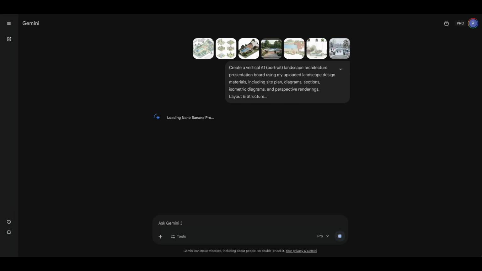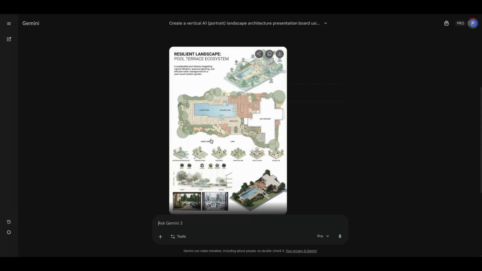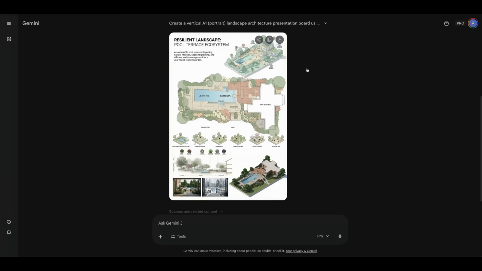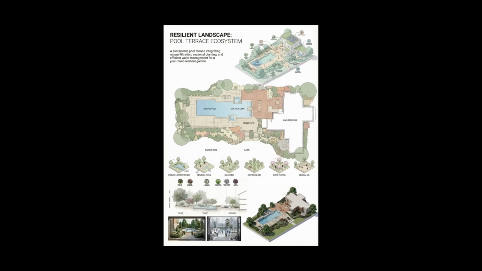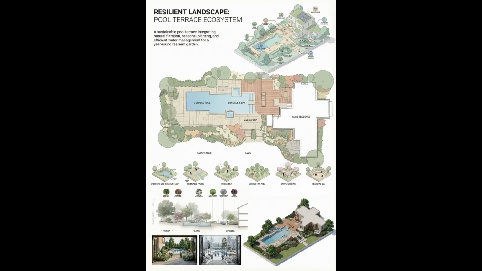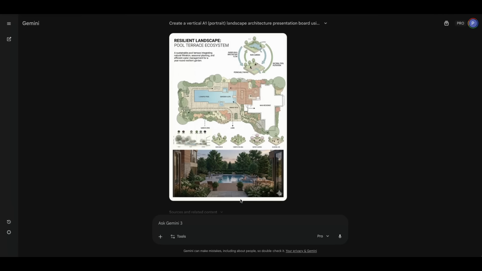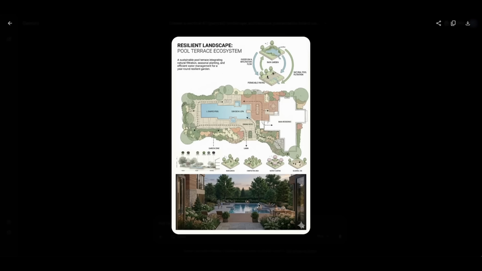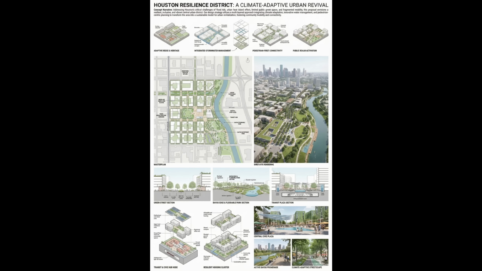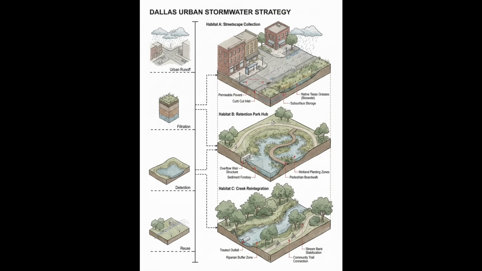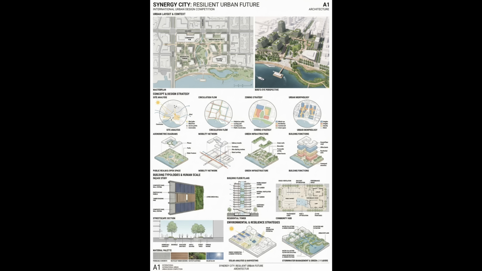And finally, I ask Gemini to bring everything together and create a presentation board, combining the main renderings and key diagrams into one layout. The first version isn't perfect. The renderings feel a bit too small and pushed into the corner, so I restructure the prompt and generate a new board. The second one reads much better, with stronger hierarchy and balance. I'll be sharing more examples of Gemini-generated boards and presentation diagrams because honestly, it's really impressive what it can do.